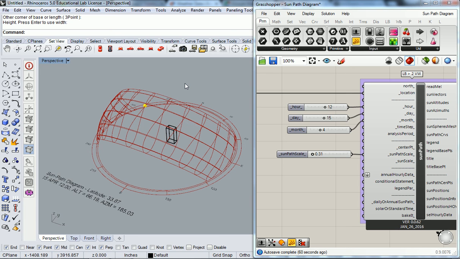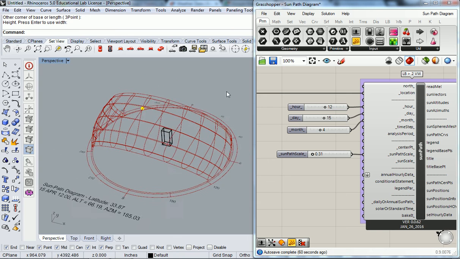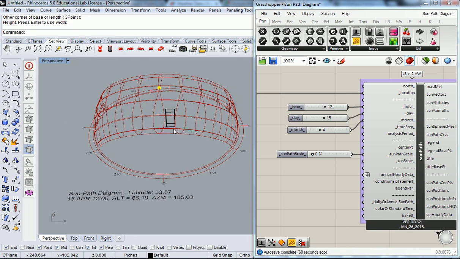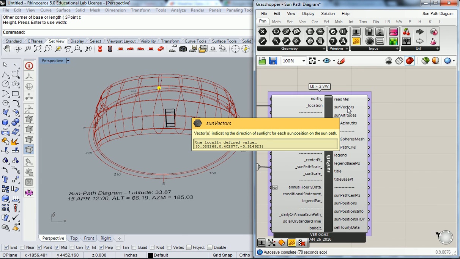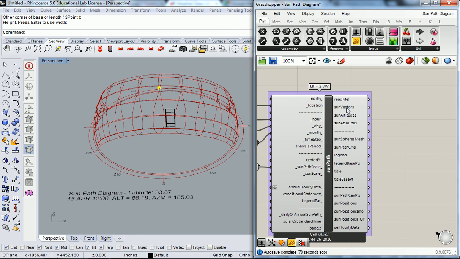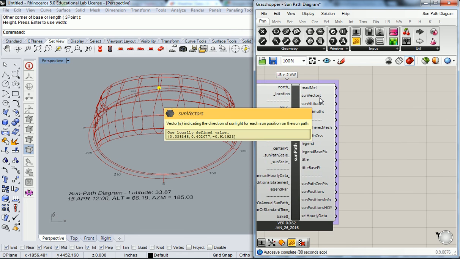Okay, so one of the things that you'll need to know about this is that you have to get more information out of it. So what's really cool, at least in my opinion, is that you have information that you can use to generate other geometry.